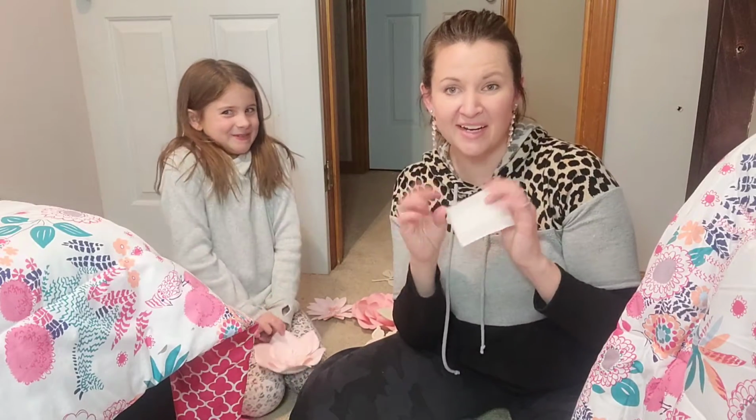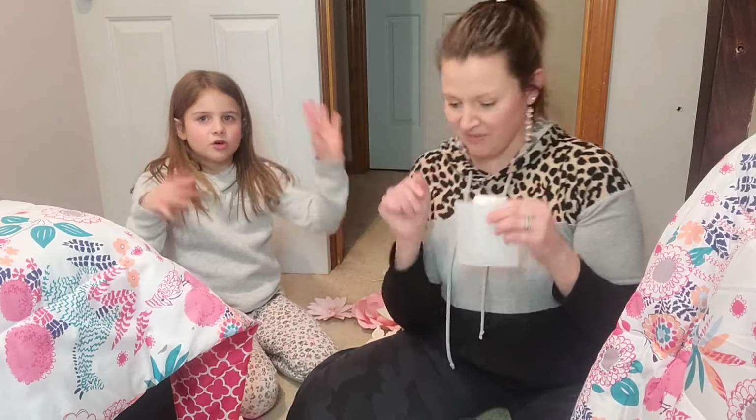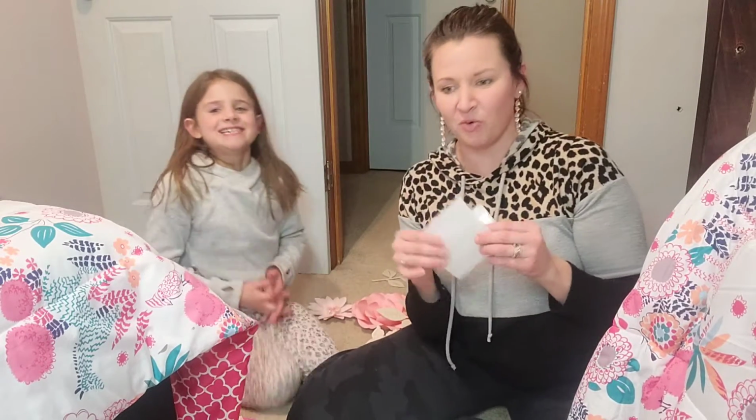So we're gonna go ahead and decorate their wall. Super excited for this, and I'll show you a picture of what we laid out on the floor, which I think is the easiest way first. Then we took a picture of it, and we're going to use that and copy it onto our wall. Yeah, we can copy the picture onto the wall. Exactly, so that we know where it should go and you don't mix it up. Yep. So we're going to go ahead and do that, and I'll show you a picture of the final thing.